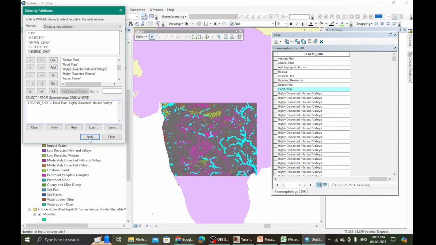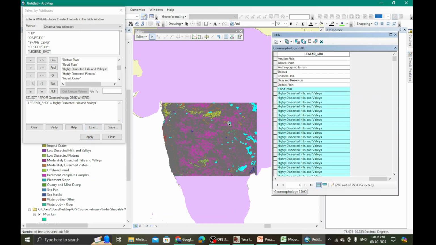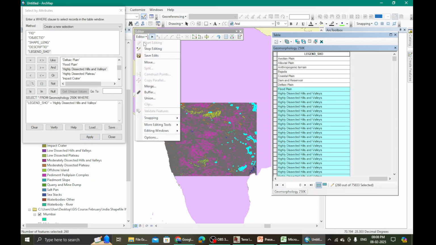Then highly dissected hills and valleys. Basically, I'm trying to club all of them together. At some point, I might just get bored and won't do it, but you have to ensure that if you want to see only one unit of all these rather than small dispersed ones, then we will have to. This is the way that we can operate upon them.